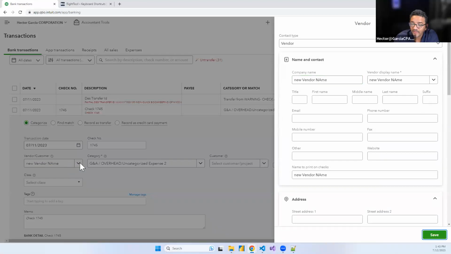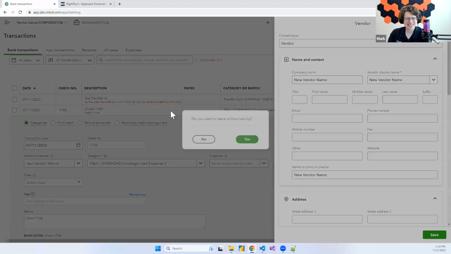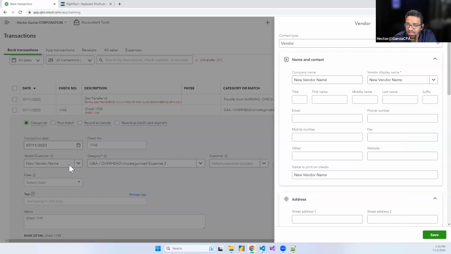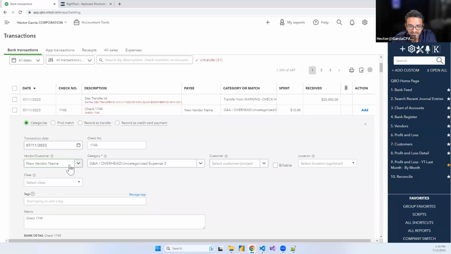But what we did sort of secretly behind the scenes without you noticing is that we focused the cursor. No, don't do that. Don't fix it like that, because it changes the dynamic here. So we'll pick a new vendor name, however you wanna have it. Okay, and then we press enter, and then secretly without you noticing, we put the focus of the cursor on save. So if you press enter one more time, it creates the vendor.